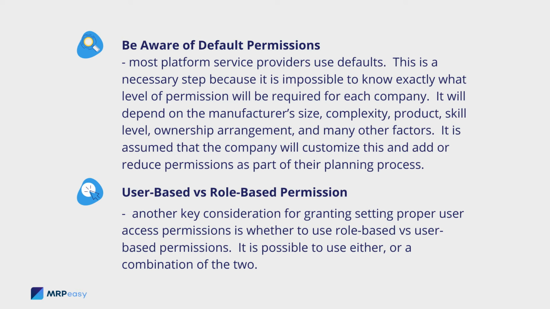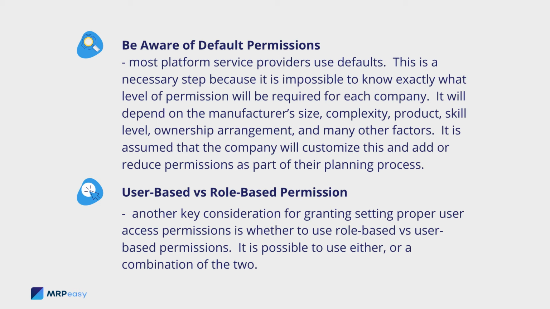Be aware of default permissions. Most platform service providers use defaults. This is a necessary step because it is impossible to know exactly what level of permission will be required for each company. It will depend on the manufacturer's size, complexity, product, skill level, ownership arrangement, and many other factors. It is assumed that the company will customize this and add or reduce permissions as part of their planning process.